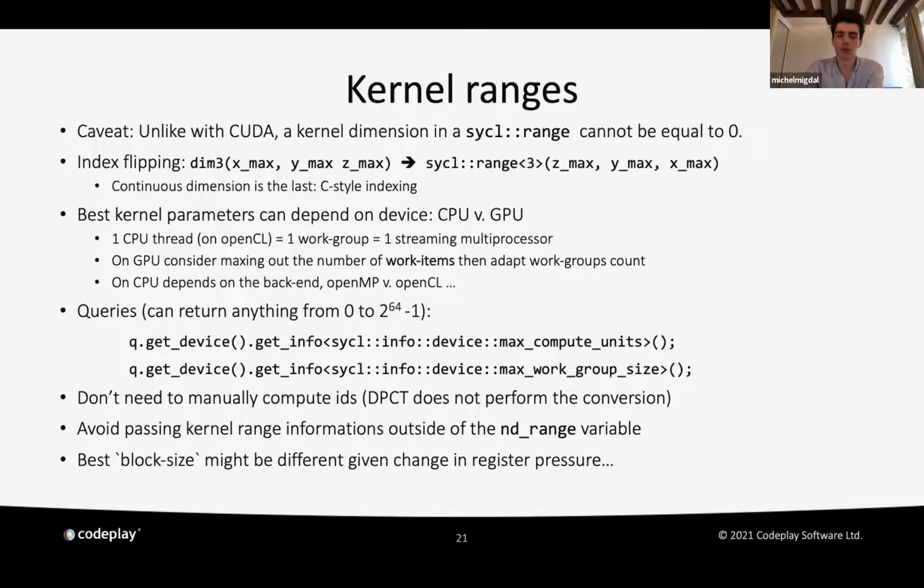And a bug I often found on the internet is people forgetting to check the returned value from the SYCL queries. So you have max compute units and max work group size. And max work group size can return literally anything from 0 to int max, say size_t max, which is 2 to the power 64, which will often overflow and wrap your computation because it is unsigned, and you will fail. So you should check the value returned. As an example, one implementation returns int max. So you might not be expecting that, but it is.